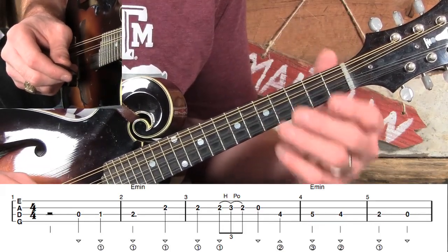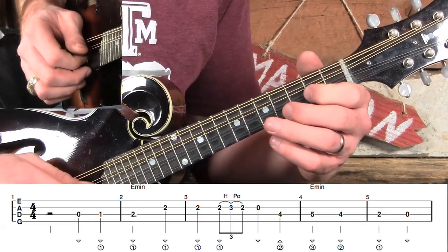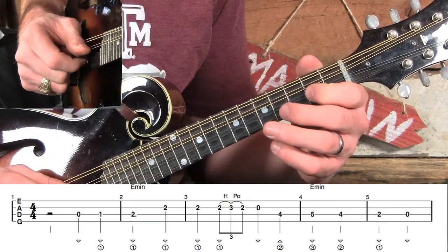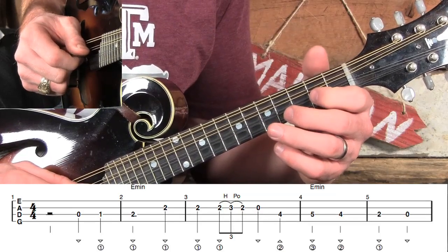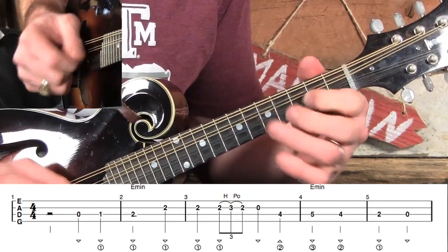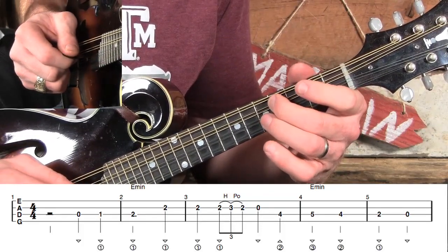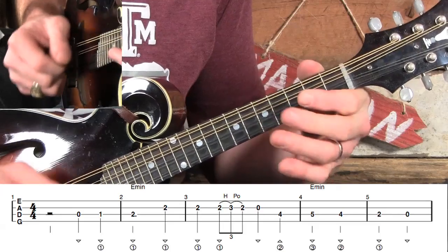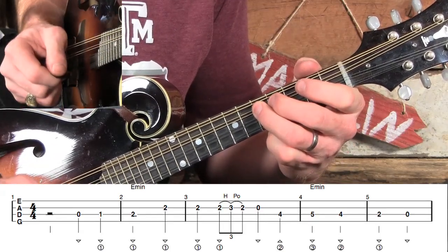Be sure and download the TEF file here on the website so that you can see exactly how it sounds. Those TEF files play the song for you. But it sounds like this, measure 3: 1 and triplet, 3 and 4 and 1 and 2 and 1. That's what we've learned so far.